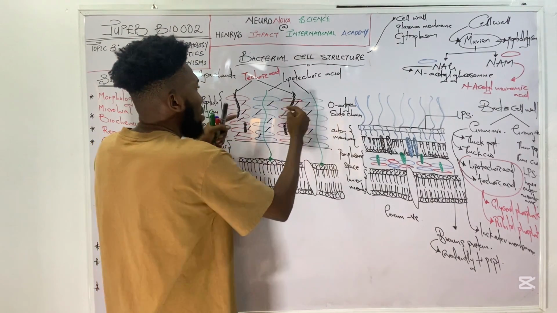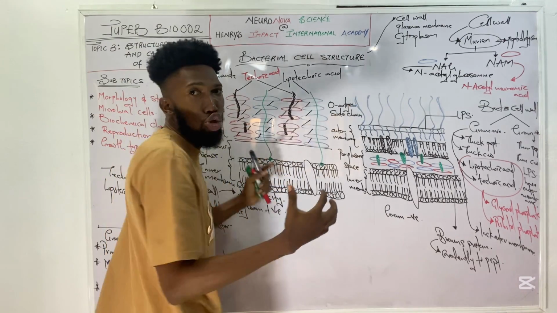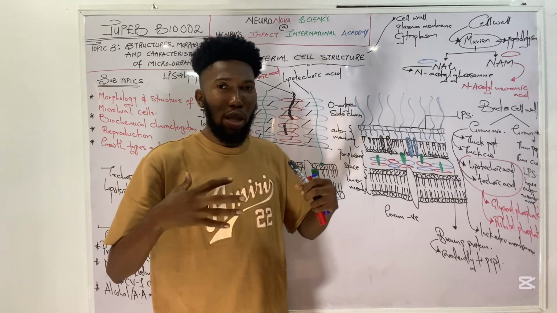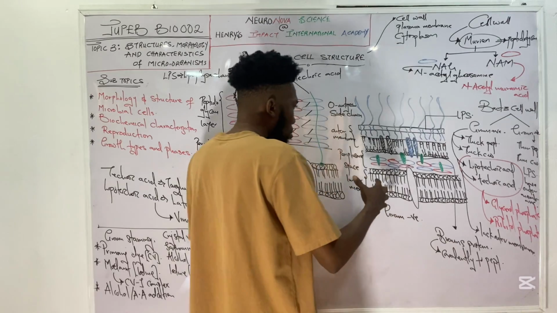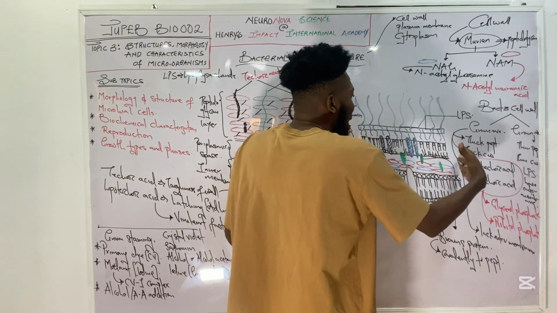And when they contract to themselves, imagine dyes have entered into these spaces here. If they contract, what happens? You are retaining the dye even much better. I get what I'm saying now. So when you add alcohol, it's contracting the dye. But in this case here now, there is less amount of peptidoglycan, right? So there is no way the dye can be retained.